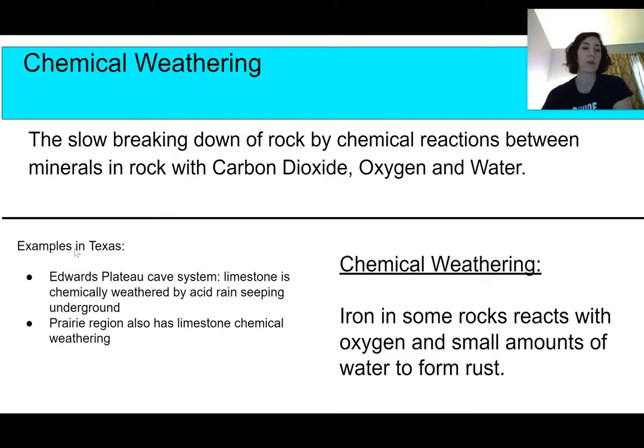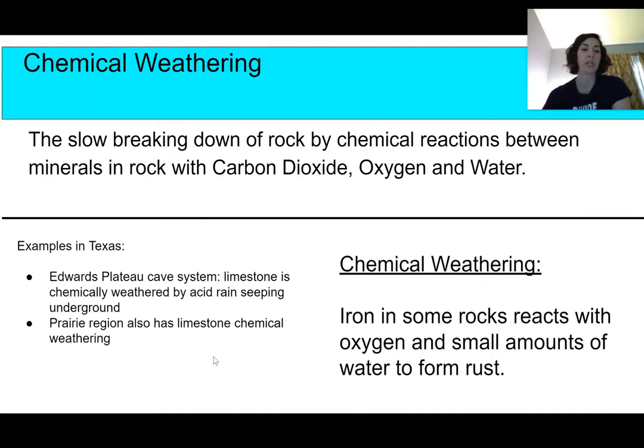Some examples in Texas that we have: the Edwards Plateau has a cave system. The limestone underground is chemically weathered by the acid rain that seeps down through the soil. So it seeps down through the soil into that layer of limestone rock, and it kind of hollows out those areas and creates cave systems.